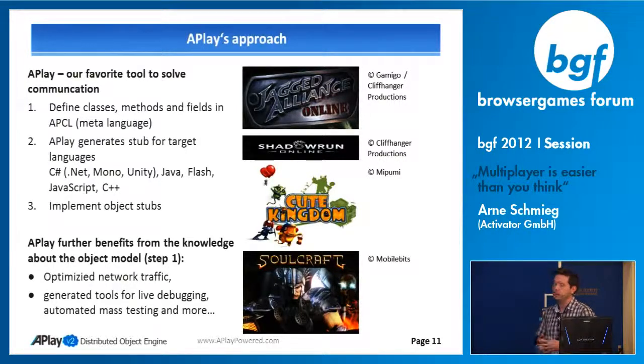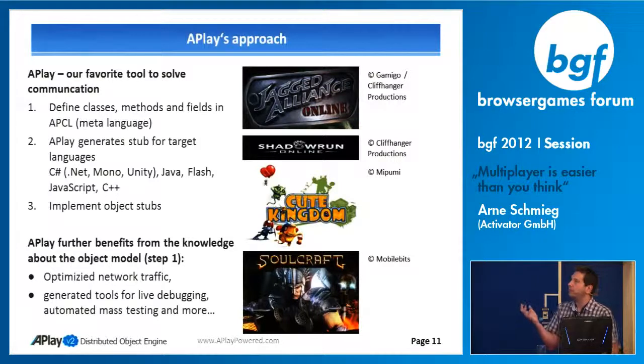APlay is a technology that has been around for about 3 years, and we basically started with an only peer-to-peer high-performance technology, and decided that the best way is to make everything as abstract and as easy to use as possible. Those are some of the games that currently use our technology. For example, Jack the Lions Online used our mass testing to a high extent to be able to scale their servers, and that's one of the advantages of the APlay approach.